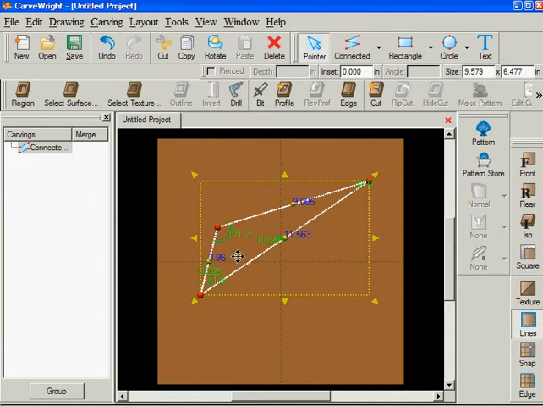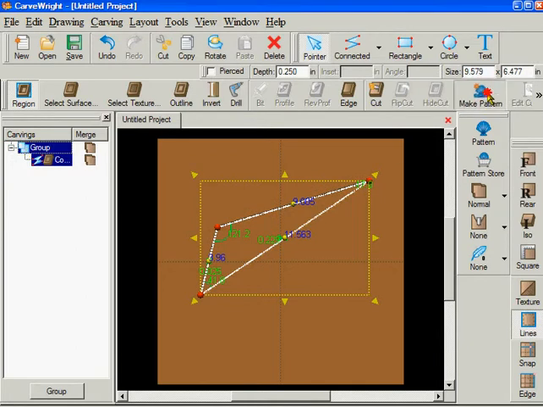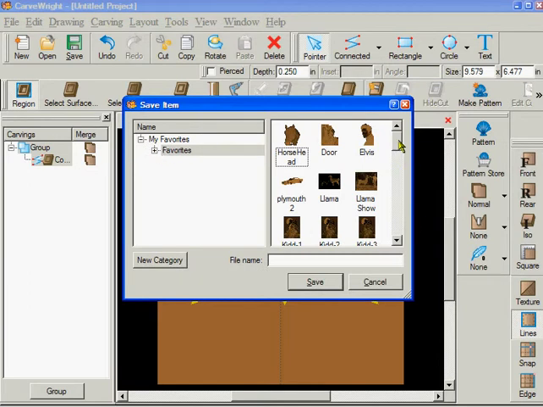What I'm going to do is make this triangle a pattern to start with, and then modify that pattern until I get it where I want it to be. You'll see why as we go along. So I'm going to assign a carve region, and I'm going to come down here and click on Group and highlight Group, and the Make Pattern appears. I'm going to click on it, and under my favorites I'm going to title this thing A Triangle Test.